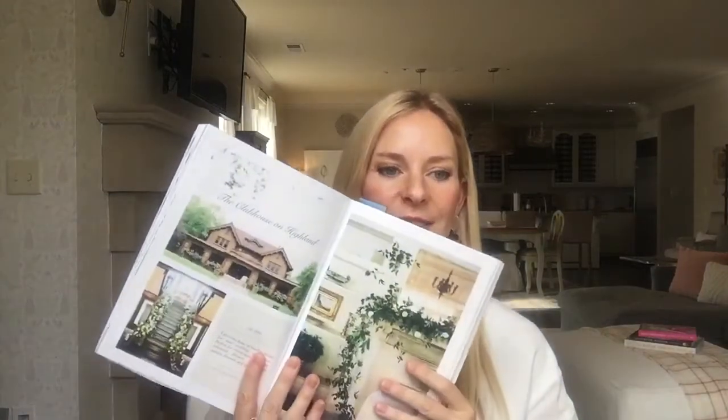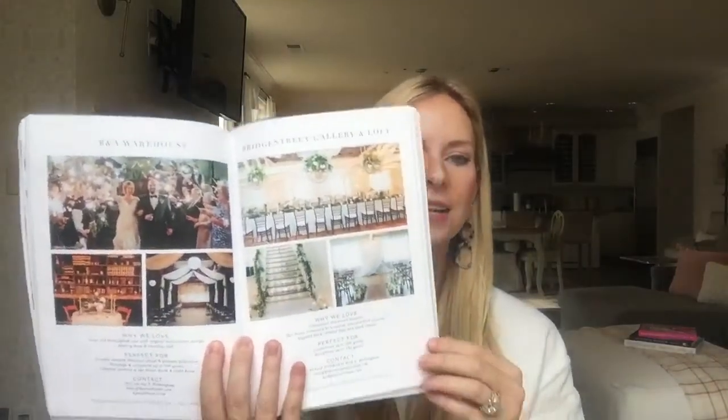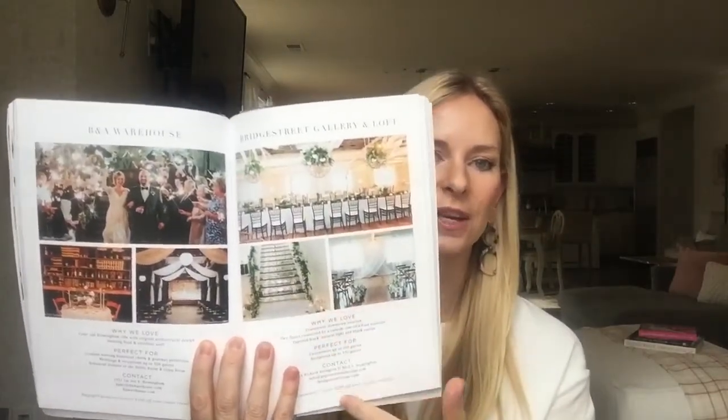The next is planning. The two parts of planning we have in here: one is a bunch of our venues in the first section — our venue gallery right here. There's something about a bride loving something tangible to hold. We've got a lot of venues featured here so you can see beautiful photography, and then little sections that summarize why each venue is awesome and who it's perfect for. So that helps you in your planning when picking a venue.